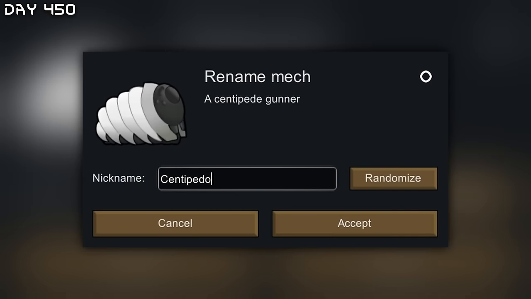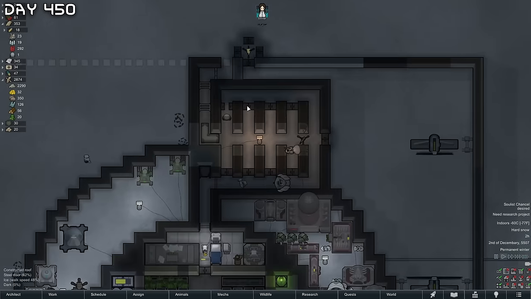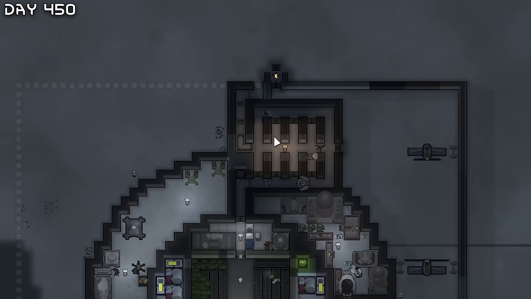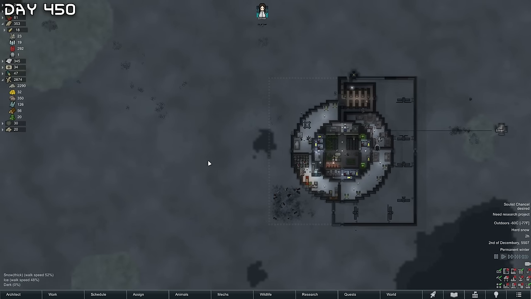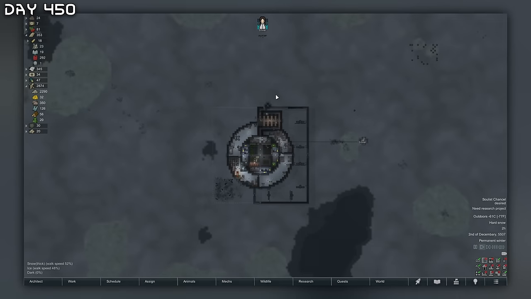Welcome aboard, centipedo. I think our firepower is going to expand a lot now, so I don't think I need this kill box. I would like to make a kill box with a lot of turrets and such, but for that I will need more blocks.